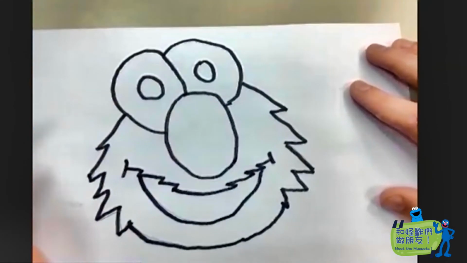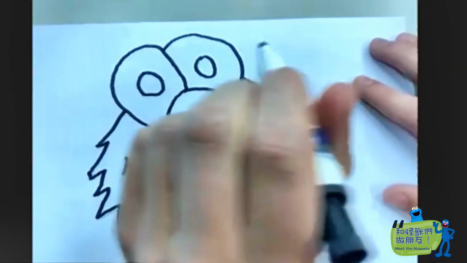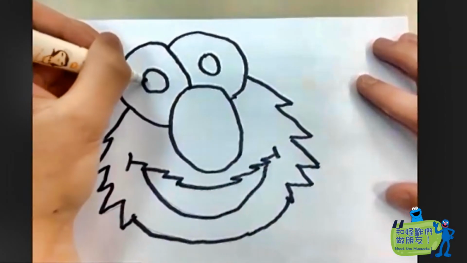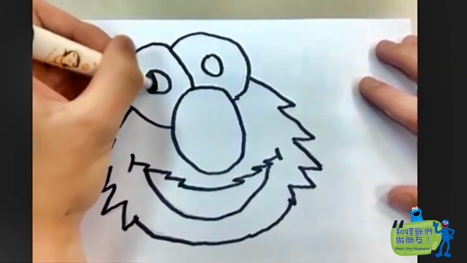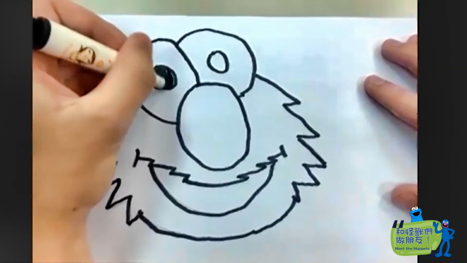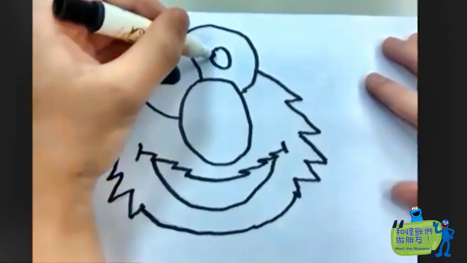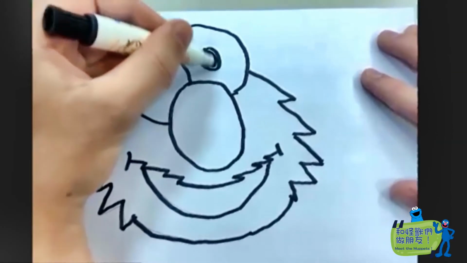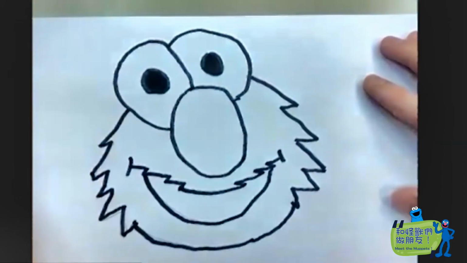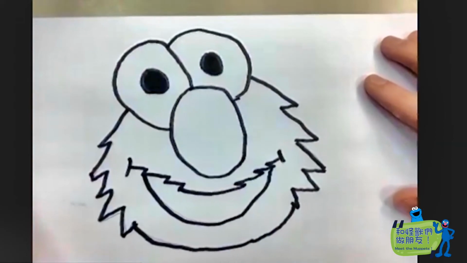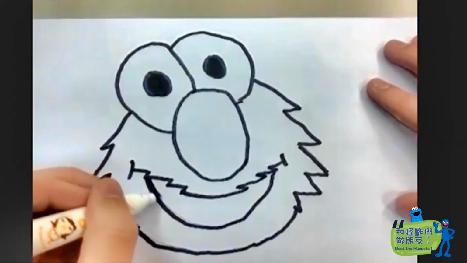So what I'm going to do first is take my black marker again and color in his eyes. Okay, the middle circles in his eyes, those are black. Okay, there's one eye. Let's get the other eye down. Okay, so what's next? That's right, we need to color the mouth.